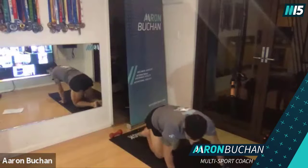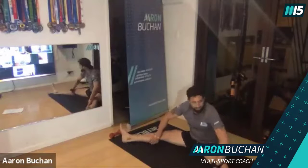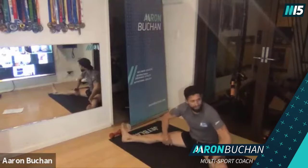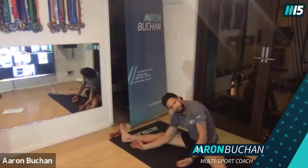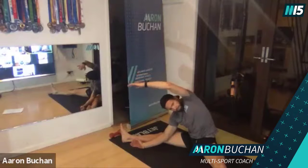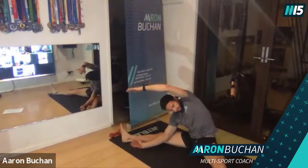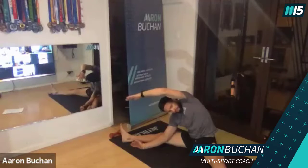Okay, from here, let's come into opening up these legs. This one is a really good one for the lower back as well as the hamstrings, but we've done it before. So we just want to place out there, open up, reach over, and stretch through that side body. Yep, we're going to do a couple of sets of this. Yeah, very tight there, Thomas, hey? Breathe, just hold it and breathe.